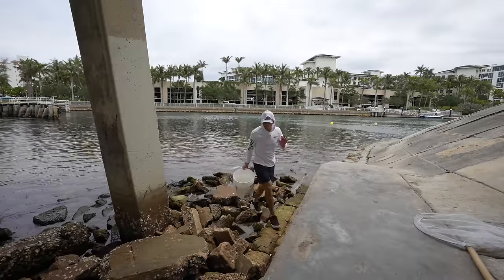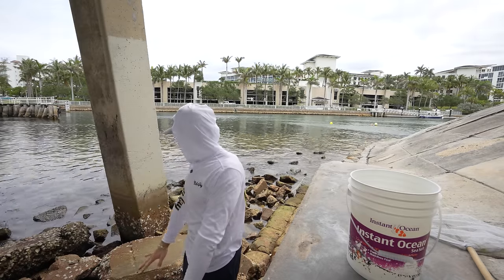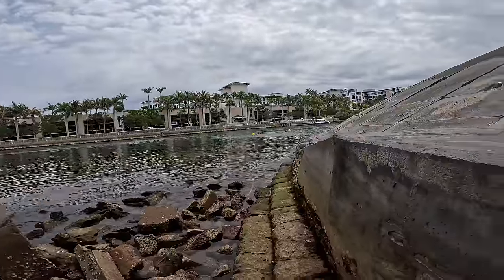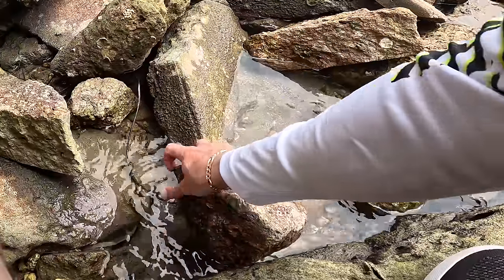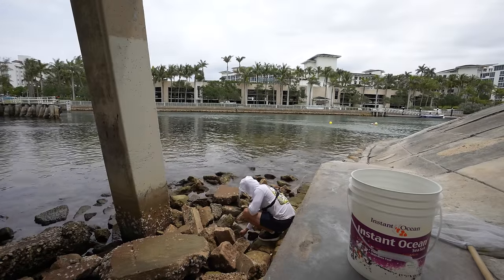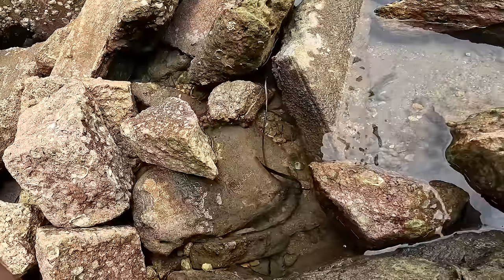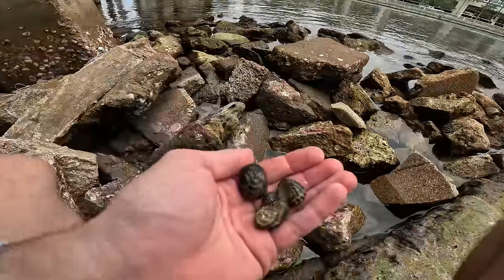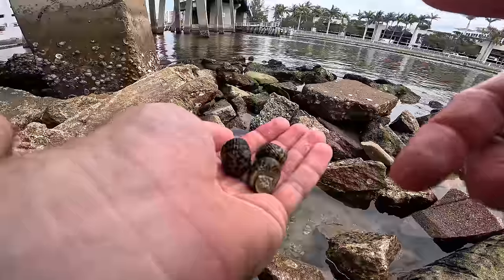The tide is prime right now — it's really, really low. I haven't seen it this low in a while. Everything is dry right here so the crabs might not be in this area, but we're going to start working our way over. GoPro has been initiated. I would love a pistol shrimp. A lot of snails here — snails would actually be really good for the native pond. Let's grab a couple of these guys because the native pond would benefit with some snails — they're good algae eaters.